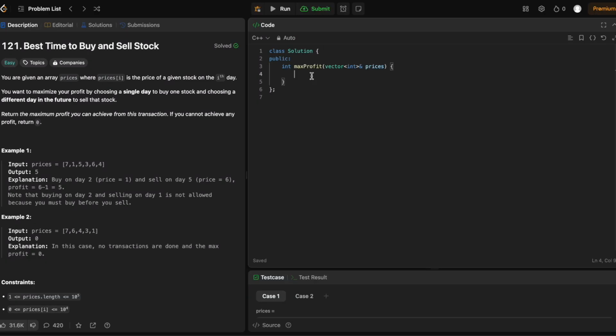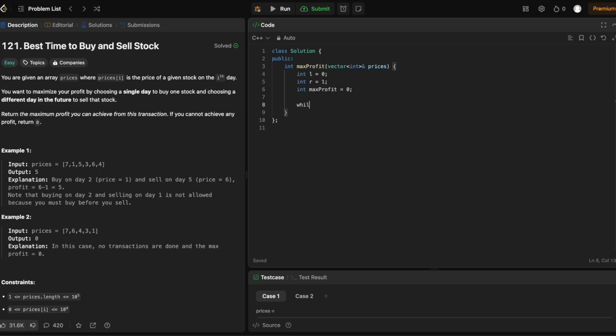Into the code portion of this, as said earlier, you'd want 3 different values. Your left index, which is 0, and right index equals 1, and then you'd want your max profit. Let's just go ahead, max profit equals 0.